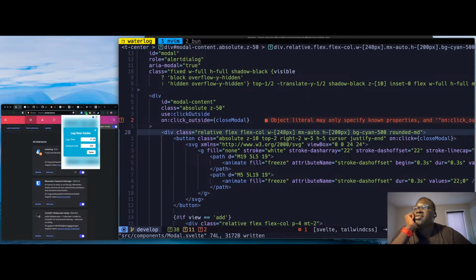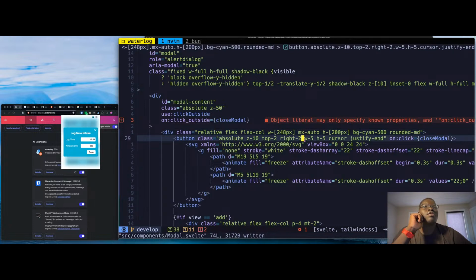All right, so it looks like we're doing good. Let's change this to 4 maybe, so it all lines up. I don't know.